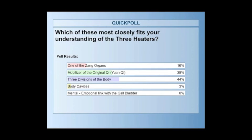We've got the majority of you think of them as 3 divisions of the body, which is probably understandable, really, because from a shiatsu point of view, because we're doing body work, we tend to directly feel them, don't we? And then quite a lot of you know your TCM, because you've connected it with the original qi. Very close second, yeah.